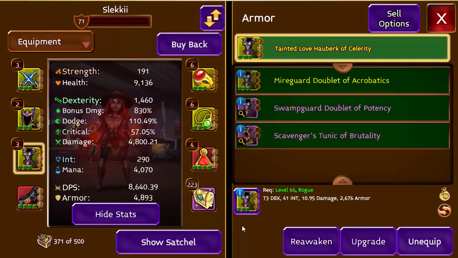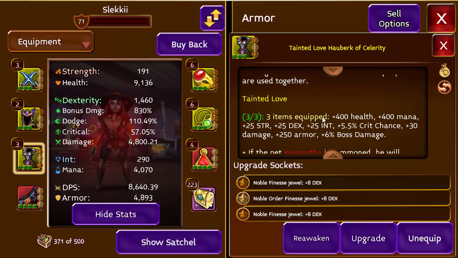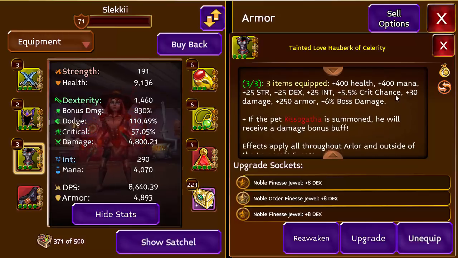Then armor, Tainted Love Hauberk of Celerity. Decent awakening. There are better awakenings out there, but I'll just stick to this one. These 3 items together, guys, combined give me, how can I see that? Here. So 400 extra health, 400 mana, the strength, dex, and so on. I mean, that's why I'm still using this setup.